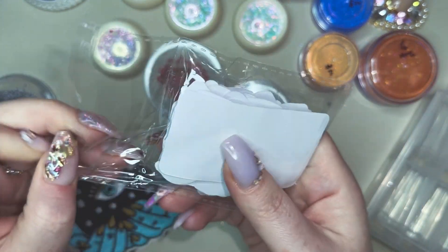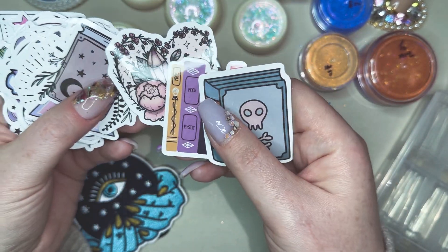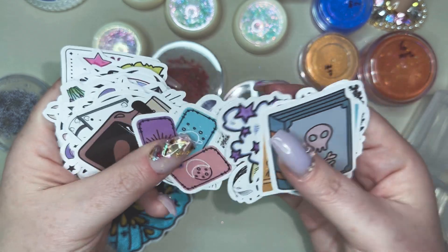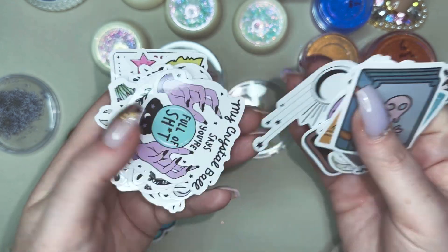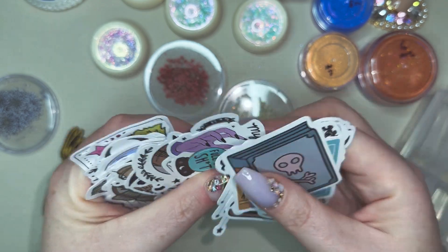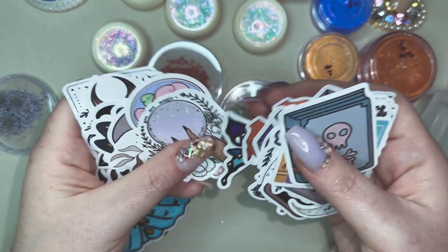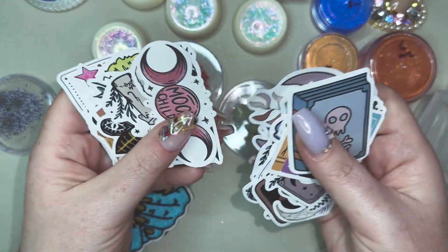It looks like I got more stickers. I could put them on my laptop. These ones I like a lot better — really cute stuff. I like to make cards, so this would be really cute to put on some cards also. There's 'basic witch' — that's cute. And then this crystal ball one says you're full of crap basically. These I really like, I'm happy I got them — probably to put on my work computer or my phone case. I like 'you are magic' and 'witchy and wild' and 'moonchild.'